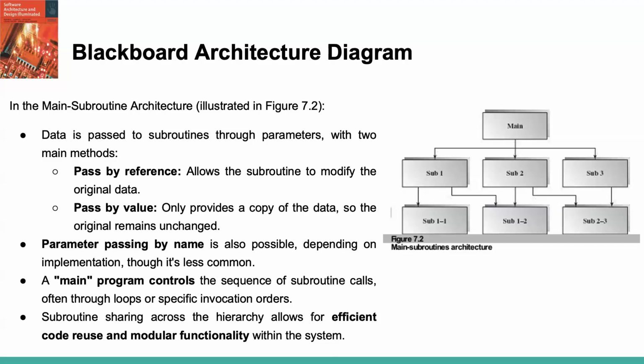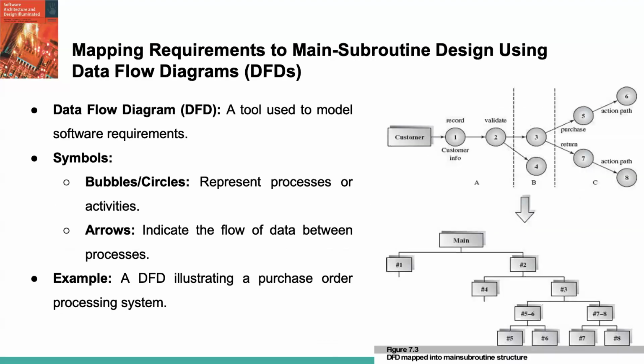One of the biggest strengths of this approach is subroutine sharing across the hierarchy. By refining subroutines to handle specific tasks, they can be reused by different parts of the program, promoting modularity and reducing code duplication. In this part of the lecture, we're going to discuss data flow diagrams, or DFDs, and see how they can be mapped into a main subroutine structure.